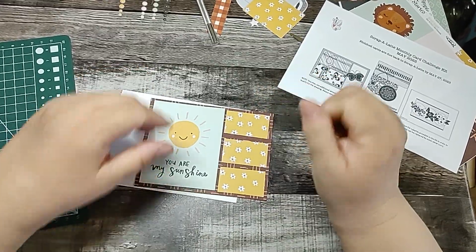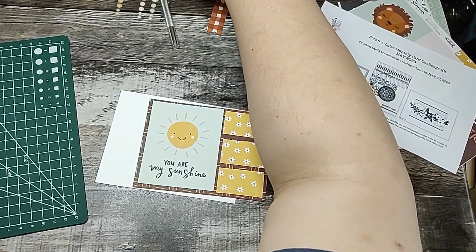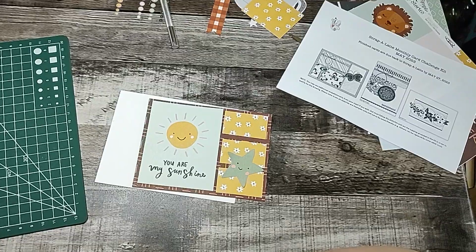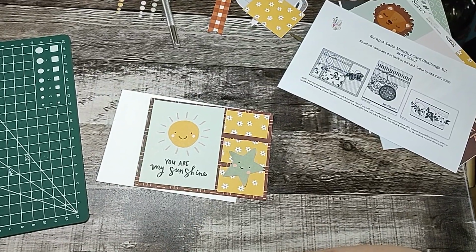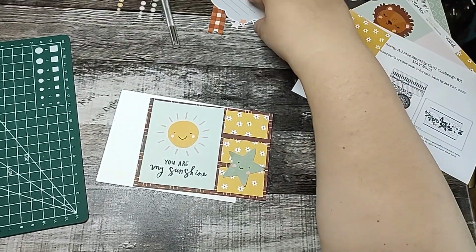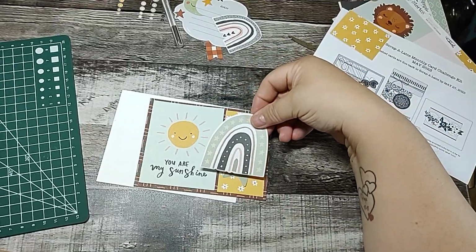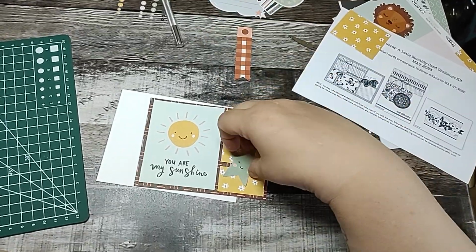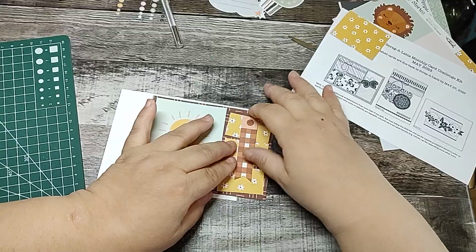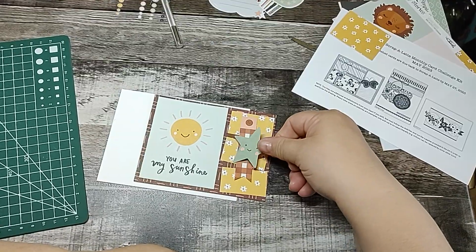And then what else can I put? So there is an element of something there. So I think I will put this little star here. I don't know if that really goes with it, because the two little things are the same, you know. I could put... that's too much. It's taking over too much. I could also put this element here across these 3 and maybe put him there. Might be too much.